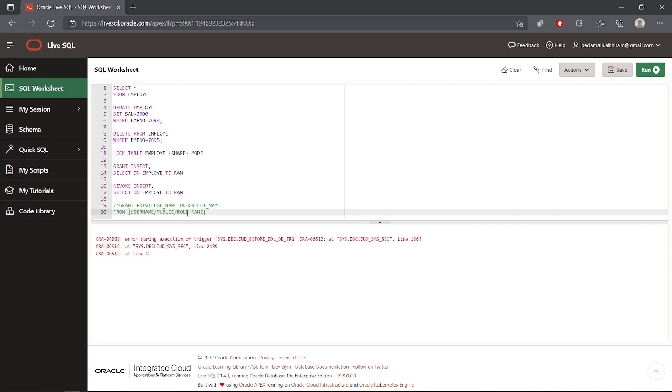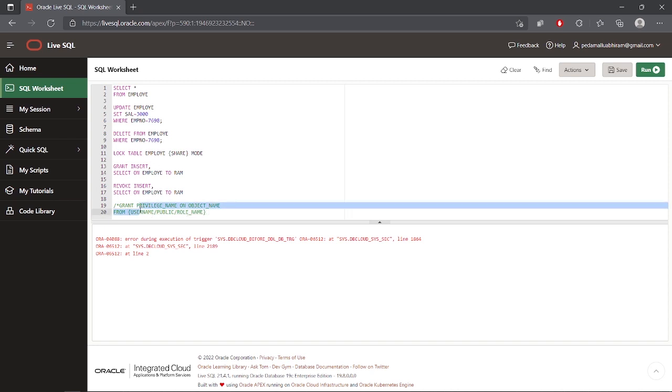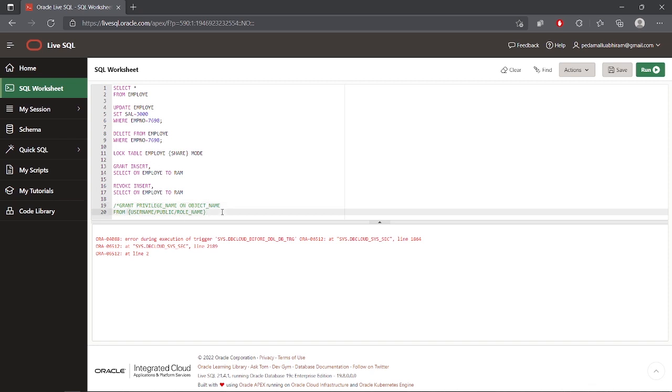Here the object is related to the tables, the first being the employee table. Then according to their username and how they log in, they'll be able to see these things. And if it is public, it is public to everyone. And if it is a role name in the company, either the manager or the client or the clerk, we can provide the role name over here to give the permissions only to that particular role. Okay, now we have seen the DCL and the DML commands.